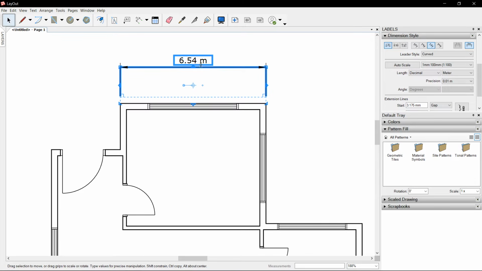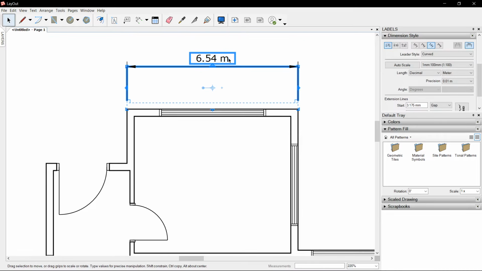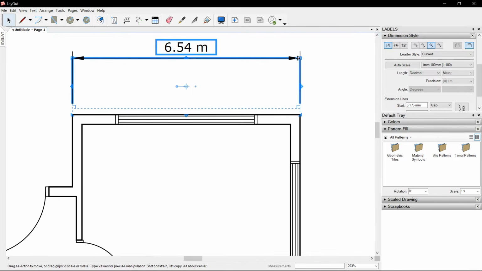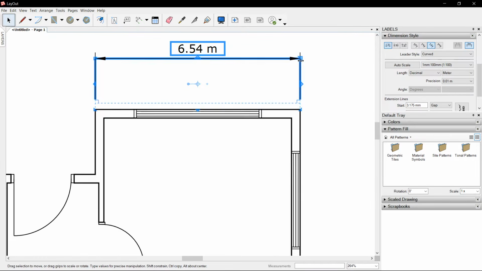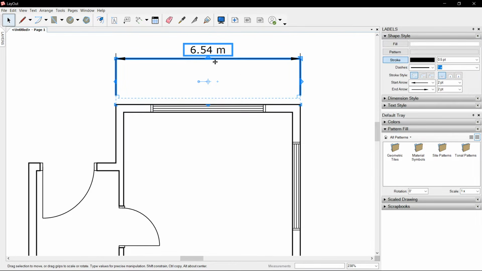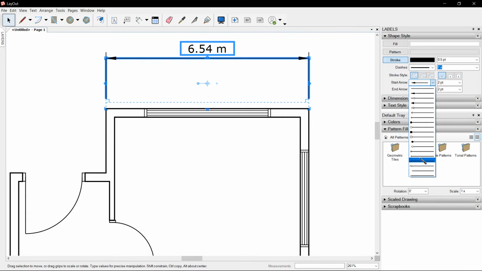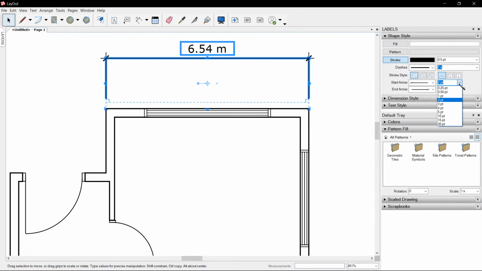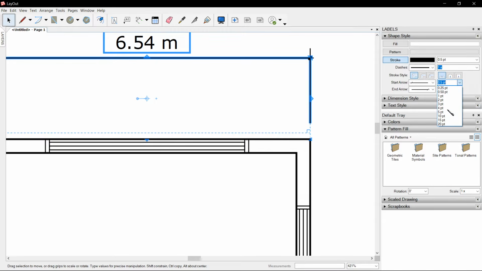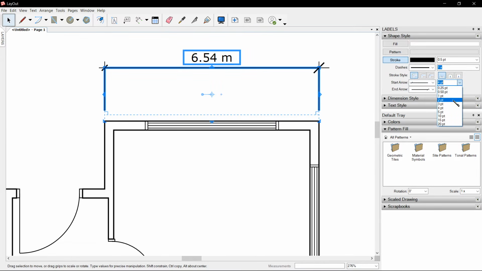It changes the scale of the dimension. We are only editing the dimension properties in dimension style. Now if you want to edit the shape, remember, go to shape style, like start arrow, end arrow, and how small or big it is, as well as the stroke or the line weight.